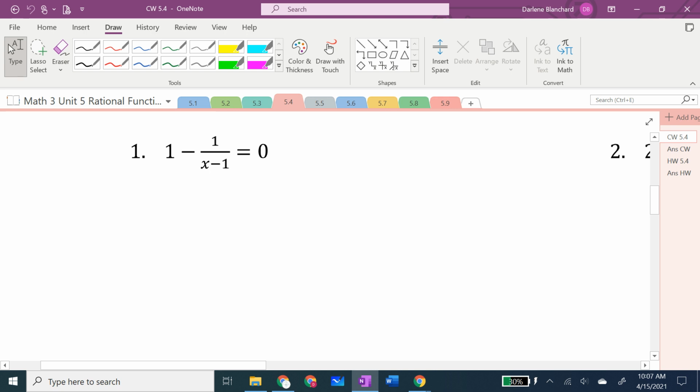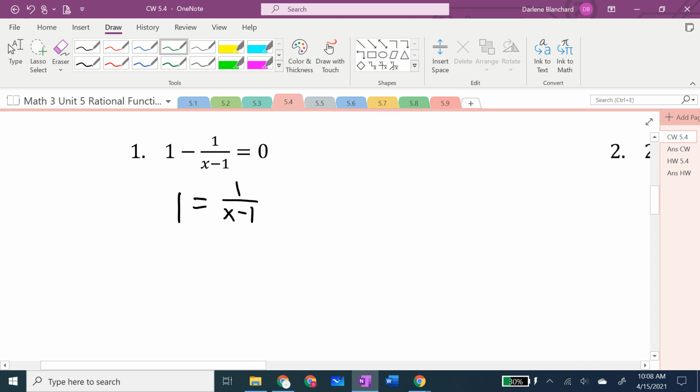Now, for number one, it has a particular issue that maybe you see it, maybe you don't. But if I decide to add the fraction over to the right side, so I'm adding it to 0, it looks a lot nicer. Maybe you don't notice that that convenience is there. So if you didn't notice it, what would you do? There are a lot of algebra options of how you end up going about this.